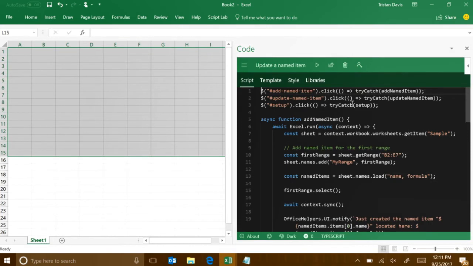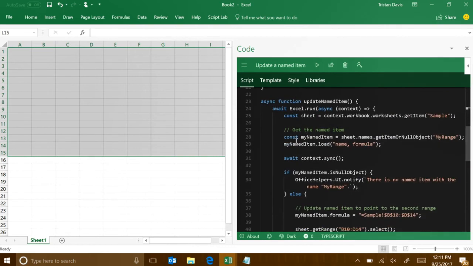The first one I'll show you is updating a named item. So with these new APIs, if you look right here, you'll see I can now go get a worksheet, grab a range, and create a named item that describes that range, one of the most common things folks do in the Excel COM API today. I can also find existing named objects. So here I'm going to say, hey, find me the name called myRange, load it up. I can either find out what range that is, or I can change it to a different range on the spreadsheet. So that's another really powerful piece of Excel that we're bringing over to the JavaScript world.